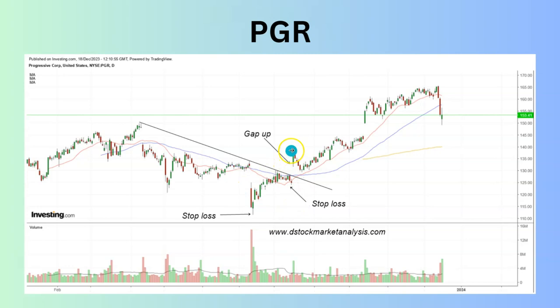So look what it did. Gap up, move up, then it scared some traders, but eventually it went back up. Okay, it's a very good thing when the stock gaps up and then a bullish cross appears, because you know there's a likelihood of a new uptrend forming. And if you have put a stop loss here, look at your reward to risk ratio.